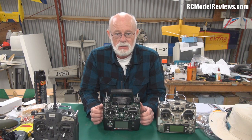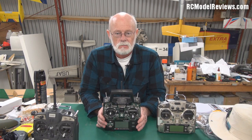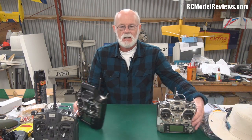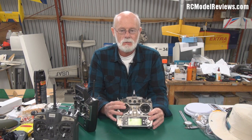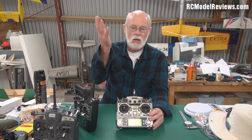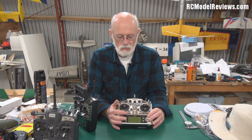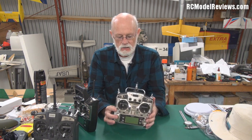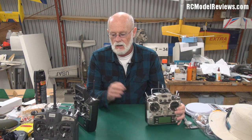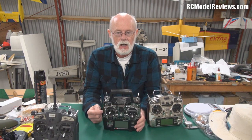One thing he's noticed is that it's a significant reduction in latency. What's that mean? Well, these Futabas were a really good radio, but they did suffer badly from a slow processor. So there was a latency between when you move a stick and the pulses coming out of the transmitter changing. Especially if you had anything like mixing, if you tried to use dual elevator servos on these, they were awful. If you moved the elevators, one would move and then the other would move. Honestly, you could see the difference in speed down to latency. So they're a high latency transmitter, and obviously these are a lower latency transmitter.